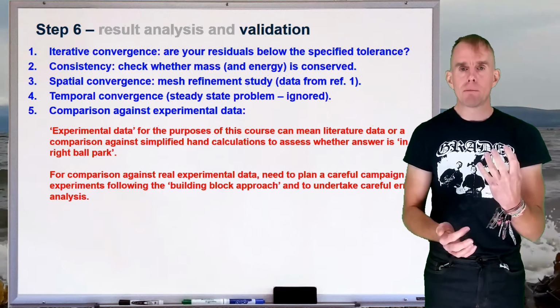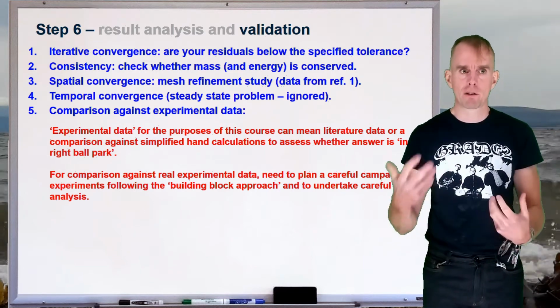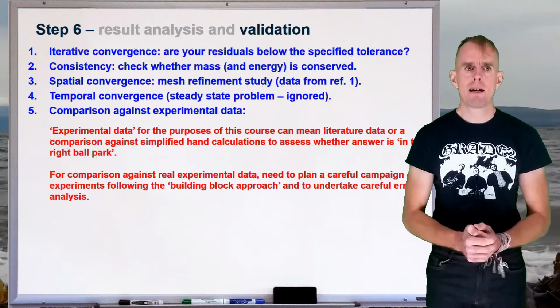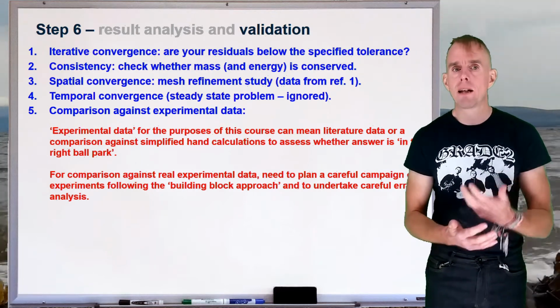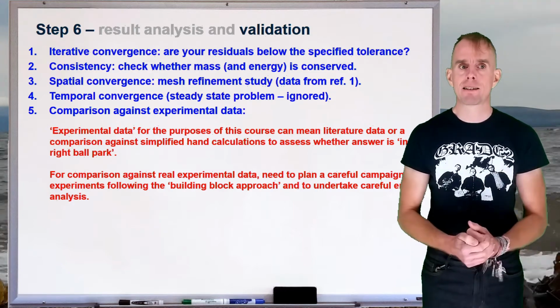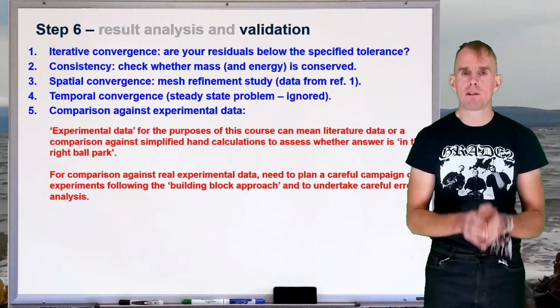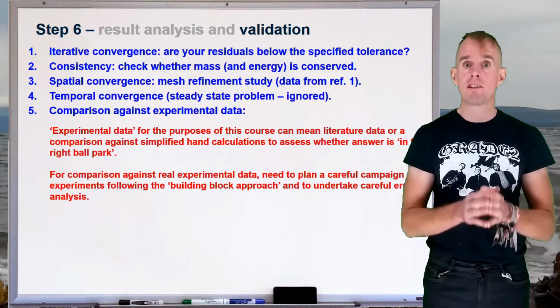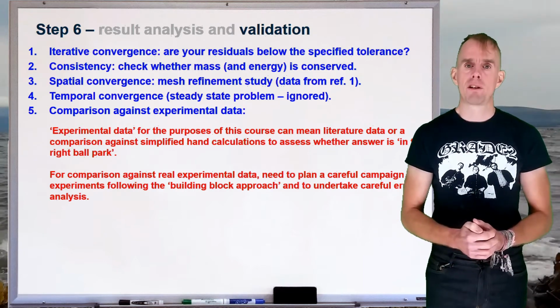This really is the nub of it. Does your mathematical model bear any resemblance to physical reality? So, experimental data for the means of this course can also mean literature data or a comparison against some sort of approximate hand calculation. What you're trying to do is to assess whether the answer that your computer is generating is sensible. We talk about this a lot in the tutorials that you'll go through.